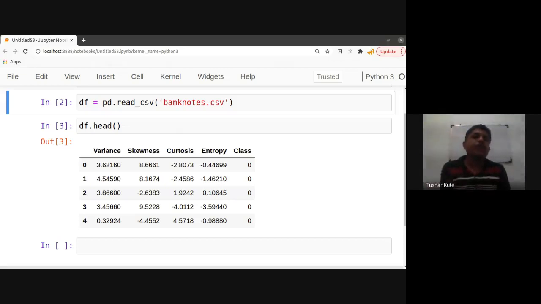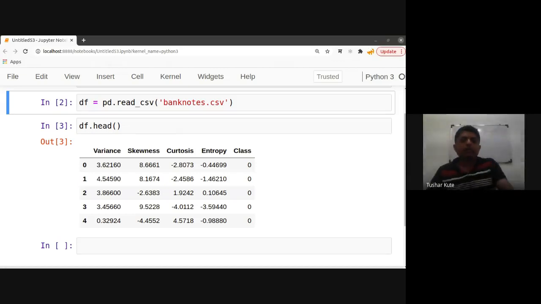First of all, they are given some fake notes. They have scanned them and they are recorded. Four image properties are recorded: variance, skewness, kurtosis, entropy. They are the image properties. Remember, they are recorded and according to that their class is told. 0 and 1, 2 classes are there. 0 is the original note class and 1 is the fake note class. Okay, original notes and fake notes. So likewise, thousands of such notes are recorded. Out of it, a few notes are original, a few notes are fake.